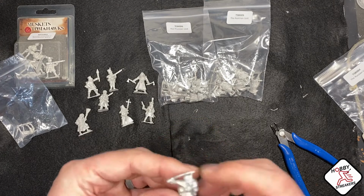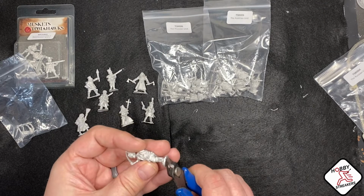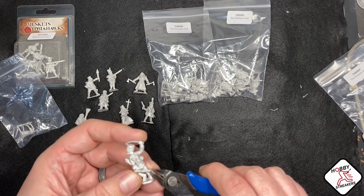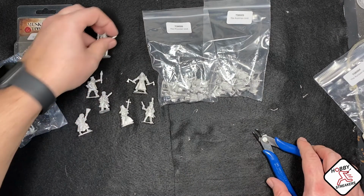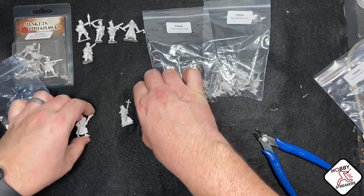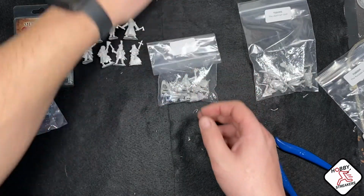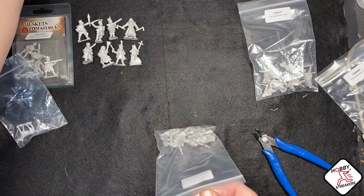So pretty nice. Again, I'll be doing as I did for the previous ones, which is removing all of the putty bases, because I hate those. So I will remove those for sure. Alright, so that's the Russian. Now we're going to take a look at the Prussian. Alright, so the Prussian.